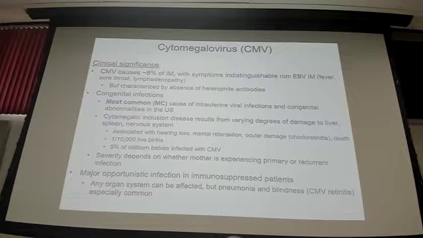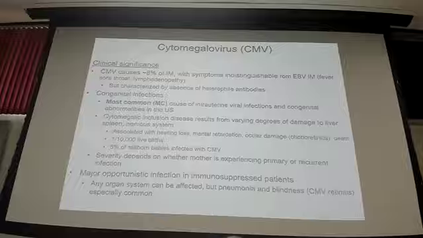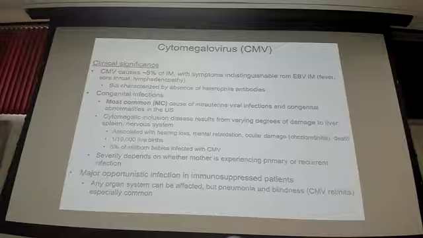And if they survive, some of these problems, like the hearing loss, the mental retardation, the eye damage, some of that is not evident until kids get to be 4 or 5 years old, and then parents will recognize that they have some sort of developmental delays or hearing problems, and they'll eventually get tested and hopefully find that the etiology is CMV. But CMV is a major etiology for some of these problems in early childhood.